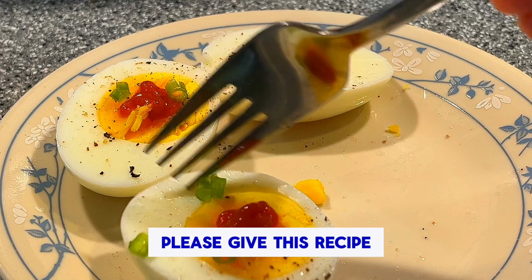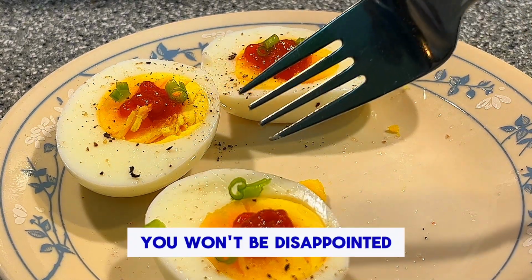Please give this recipe a try. You won't be disappointed, I promise you.